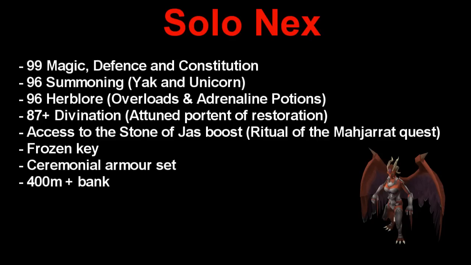87 plus Divination, so you can make your own attuned portent of restorations. These will heal you when you go under 50% of your life points without using adrenaline. Access to the Stone of Jas boost for the 3 to 6% damage, accuracy and defence bonus. The Frozen Key, to be able to get to the next room. A ceremonial armor set, so you can enter the next bank without getting kill count.